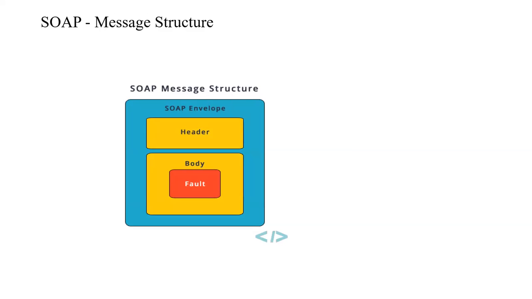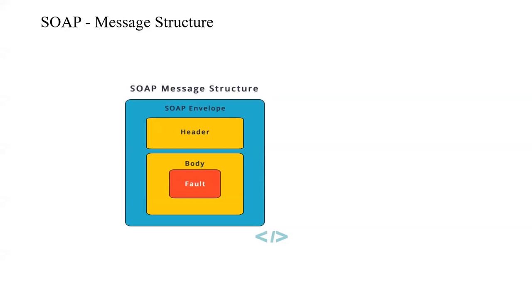Next one is the SOAP message structure. Whenever we send a message, the message goes in this format. First, the root element is the SOAP envelope. In that, header and body are enclosed. The header tag is used to send some information regarding this content, and the body tag is what we use to send the actual message, and fault is used if any error is generated, then it shows by using fault. So this is the SOAP message structure.